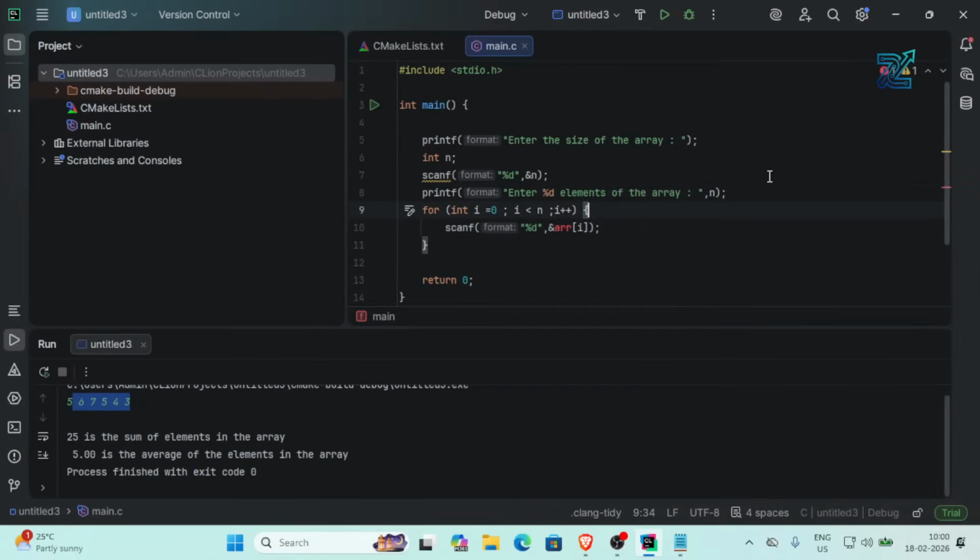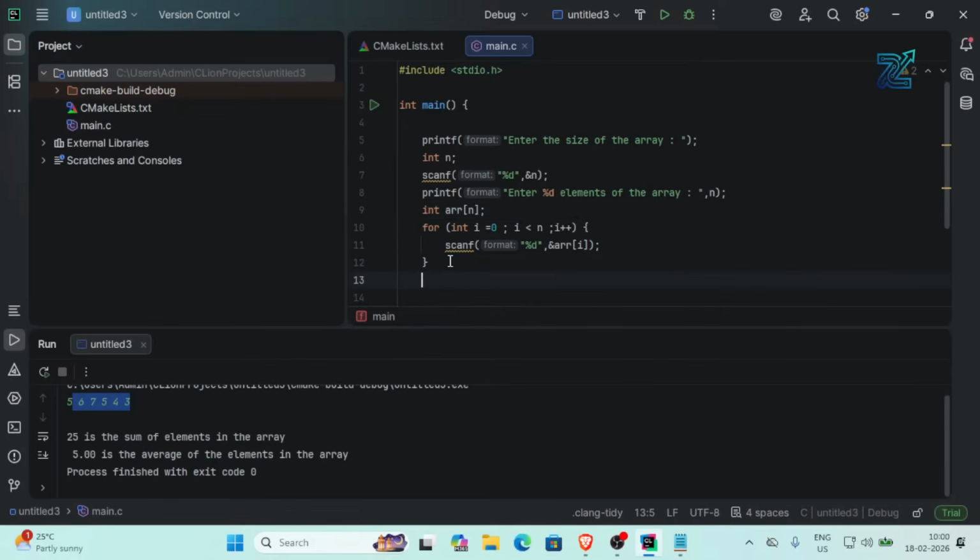Before that we have to declare the array. So here I'll declare it, array with the size of n. After that we are getting the input and storing it in this current array. So now we got the array.